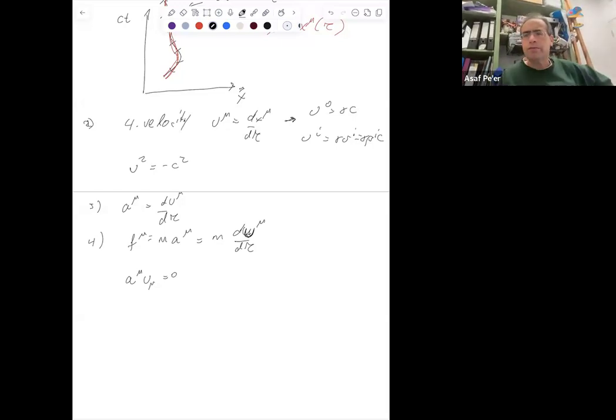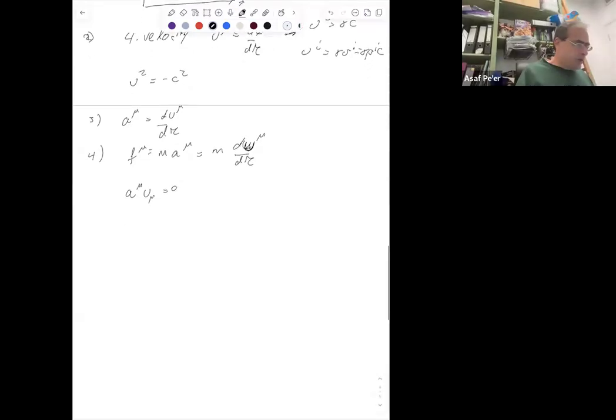It shouldn't bother you, right? Because that simply means we have four components of a and u, and one equation. It simply means that one of the components is dependent on the other three. That's all. So I should not get too alarmed.